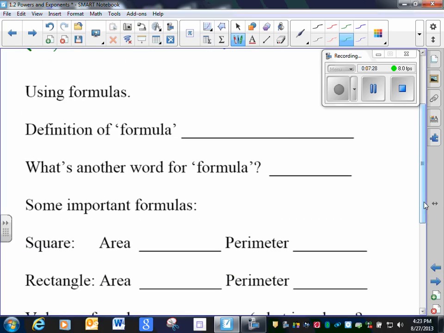All right, let's talk a little bit about formulas. Formulas are going to be a really important part of this year. I think formulas are important for you to know from memory, some of them. And the definition of the word formula, we're gonna come back to this. But before next class, I want you to think of a synonym, another word for formula. Your very best one-word synonym for formula. S-Y-N-O-N-Y-M. I can't spell very well. Synonym for formula. You think about that, and you bring that back to class. We'll fill this in as we go next time.